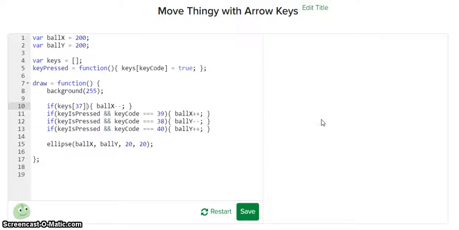Problem with that, when I let go, it's just going to keep going. Why? Because we've written whatever key we pressed into our keys array, and nowhere are we removing it, okay?